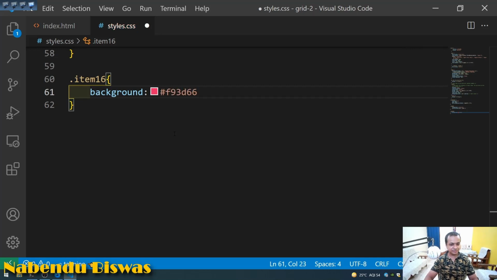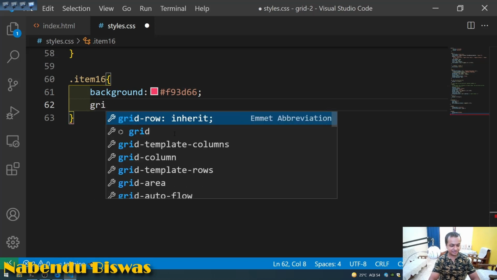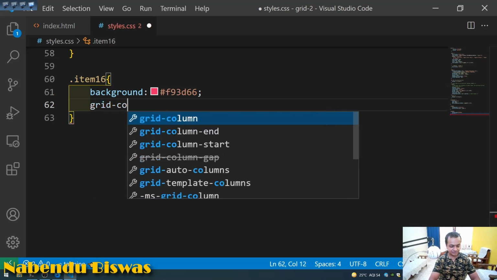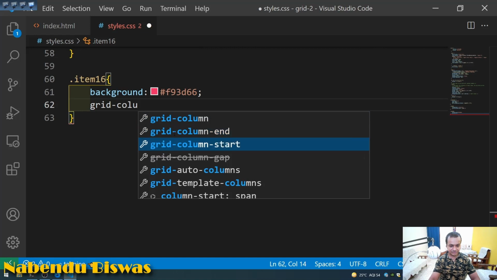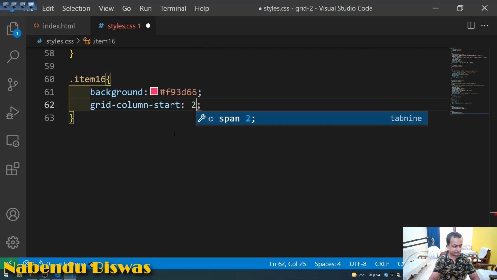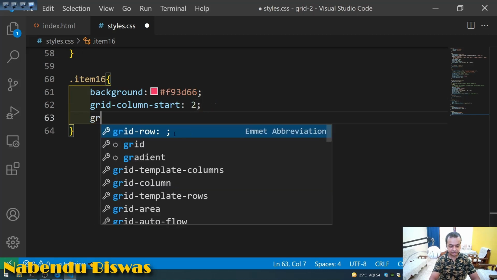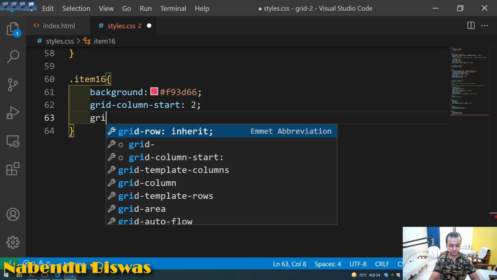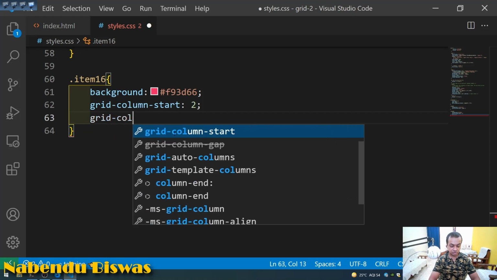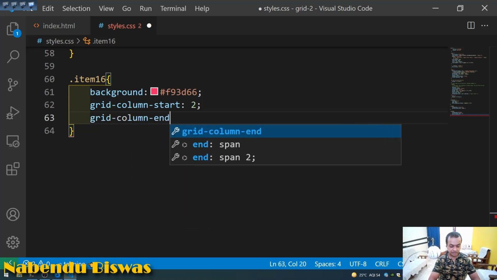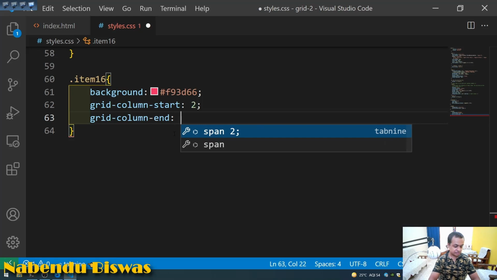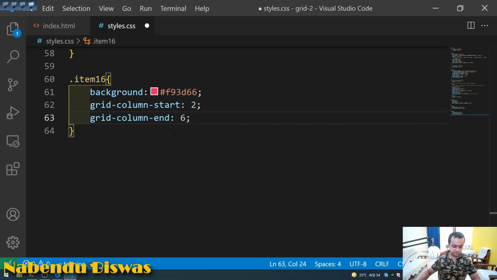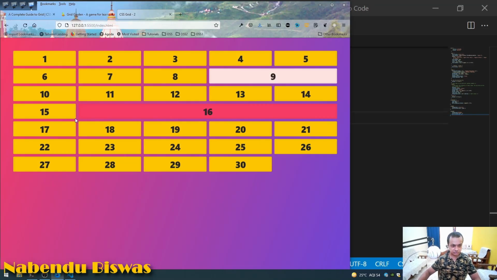So let me make this, grid column start is the second one, not a span, it is automatically taking, and grid column end, let it be 6. Save it.